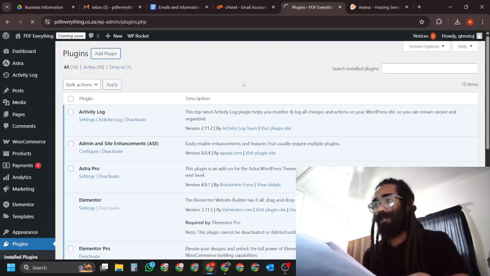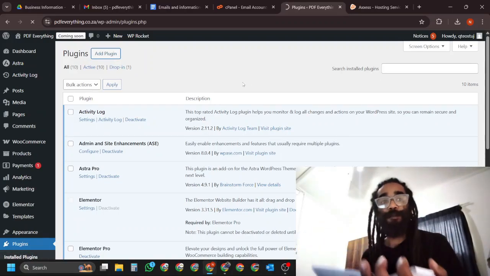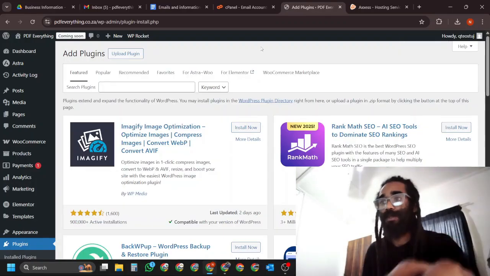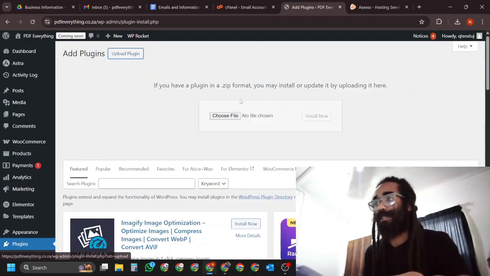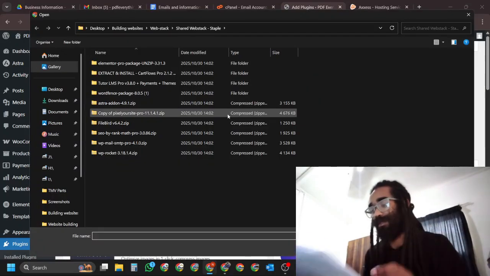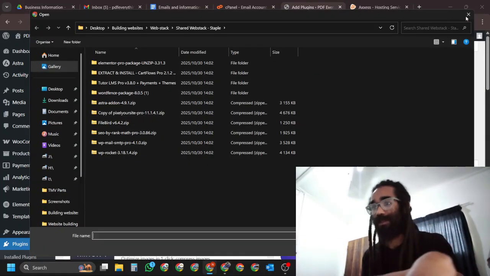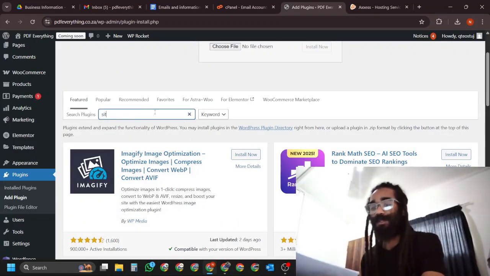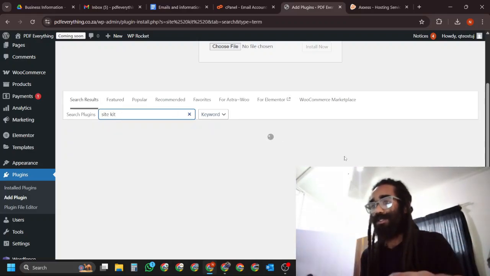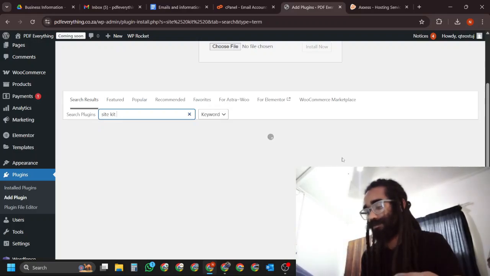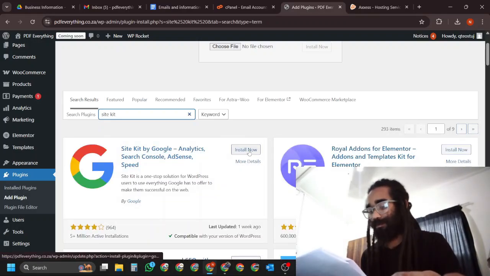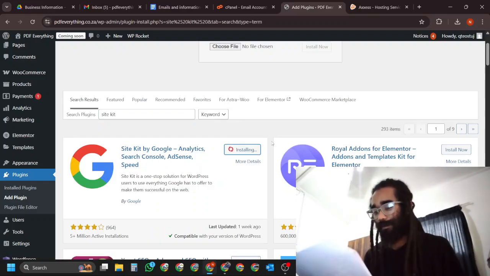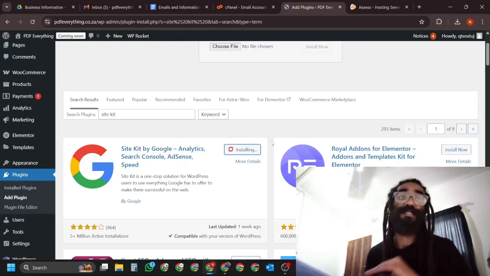Alright, and now we're going to add a plugin. If you have the payment gateway ready to go, this is where you will install it. If not, you'll just follow along further with the tutorial. We are on step 4.11 now, and this is where we will be adding the Google site map. You could just type in Site Kit into the search. Okay, you can install it, and we're not going to bother setting up any of this now, as that comes later in step 6.